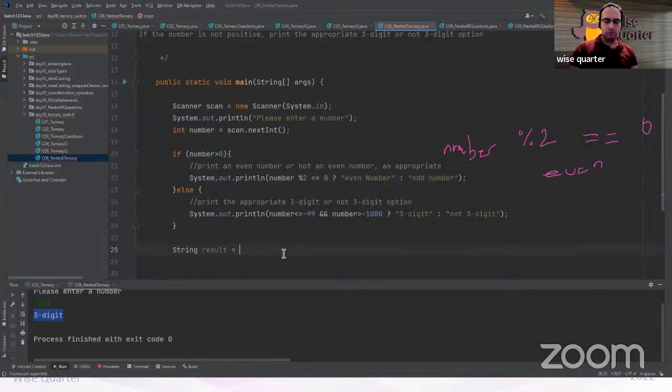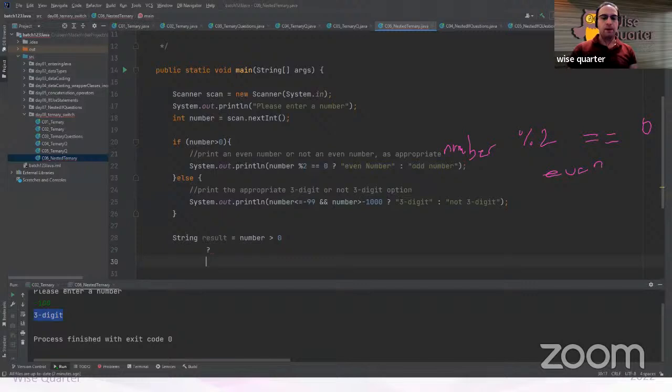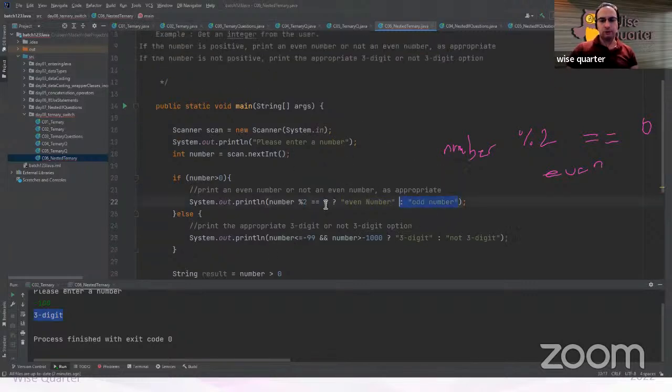Main condition is number should be higher than 0. Question mark. If it is true, this code will be executed.